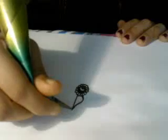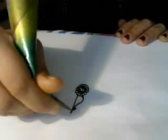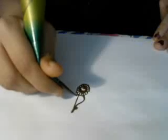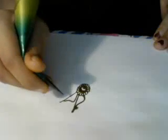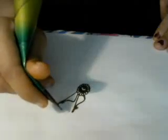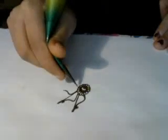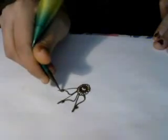And on top of this, you need to extend it a little bit and then draw the leaf pattern and shade it completely. You need to leave some space, then again you're going to do the same thing. Because you need to leave some space, because we've got to do some attachments from inside which are dots. See it again, you're going to do like you do for paisley and draw a straight line and extend the line and you're going to do the leaf pattern.